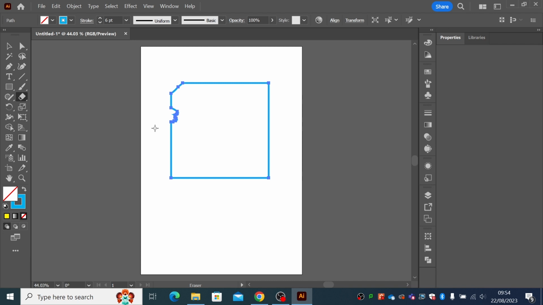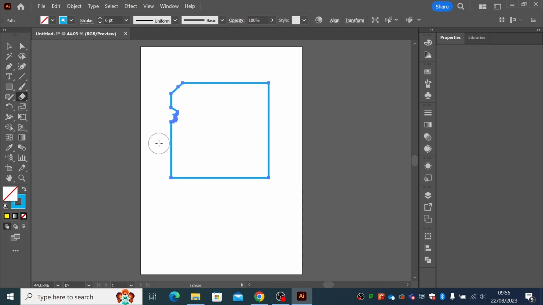I can actually increase the size of my erase tool by using the bracket keys on the keyboard, the square brackets, not the normal parentheses, which are the curved ones on keys 9 and 0, but the keys next to P on your keyboard. I call them sideways flying seagulls, but they're different bracket shapes. There's one rectangular and one that's a curved shape, but if you click on those, you can make your tooltip larger or smaller, and this works across all different software. So in Photoshop, which we come to later on, you can use it to change your brush size.